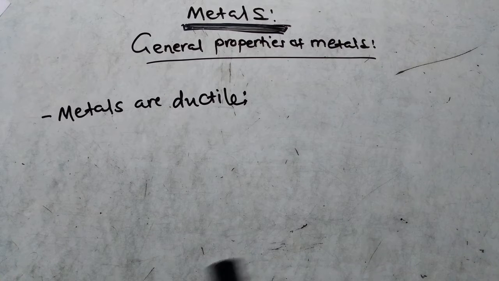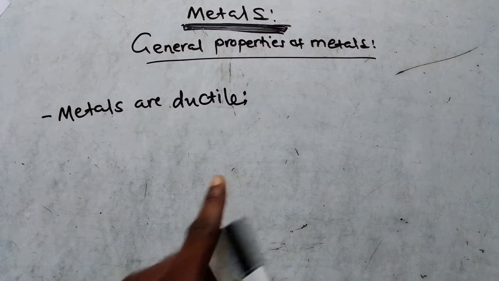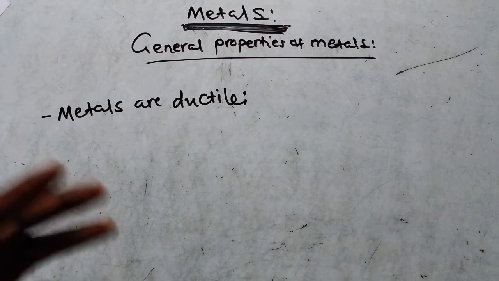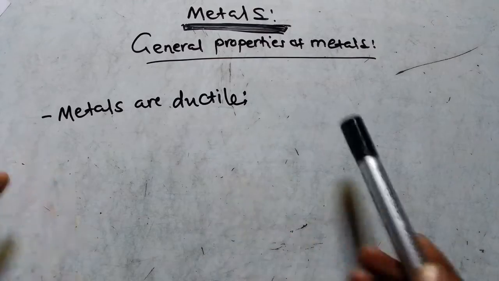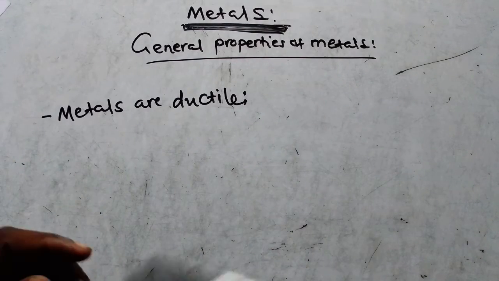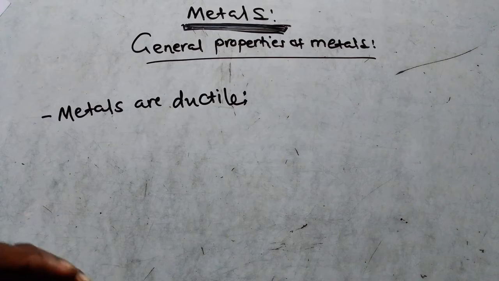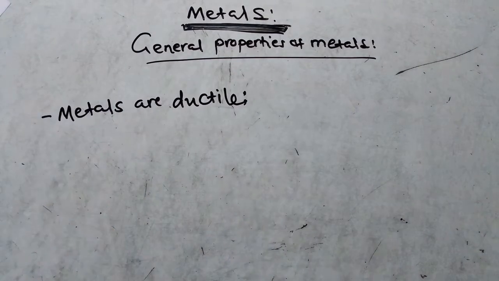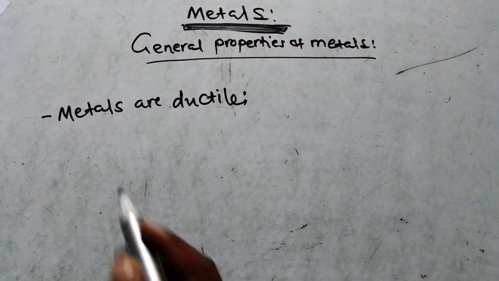These wires that we use daily, they are formed from what? From different metals. A metal is something big, and they break up the metal and make wires. That process of making wire from metal is what we call ductility, because metals can be easily drawn into wires. This is the first property.